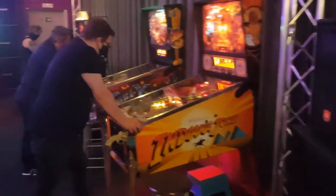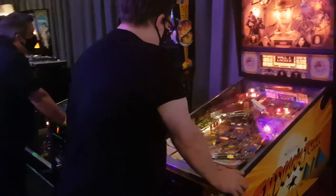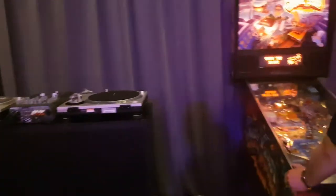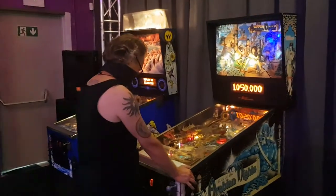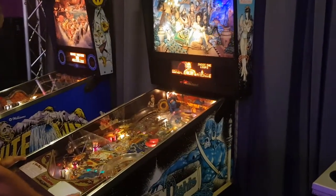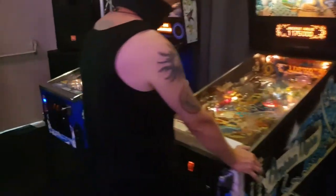Going into the other hall, the other side. He's getting an Indiana Jones by Williams — a fantastic game. He's also got a Williams Junkyard. I don't really understand that game too well and need to learn the rules. This game right here is definitely my favorite in the whole place — it's Tales of the Arabian Nights by Williams. I am going to find one of these one day. They go for pretty big money, but deals can be found.